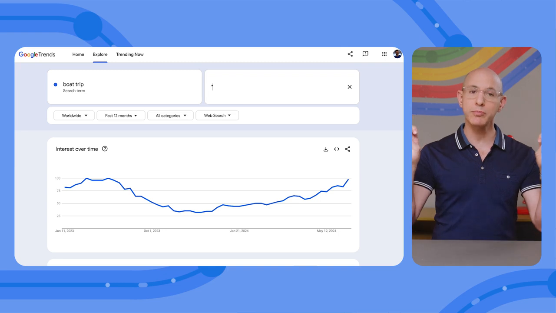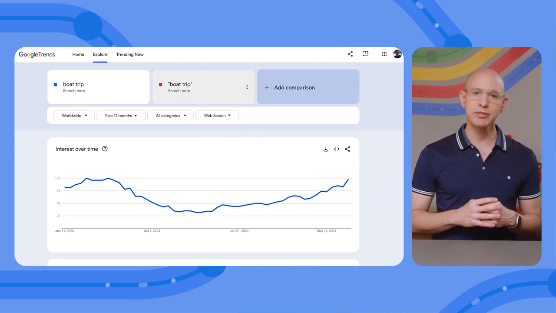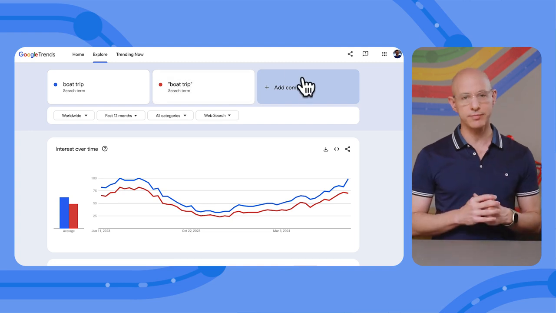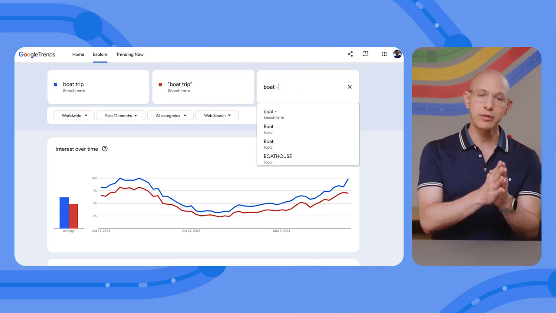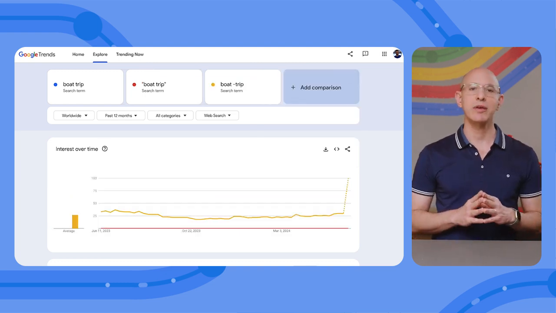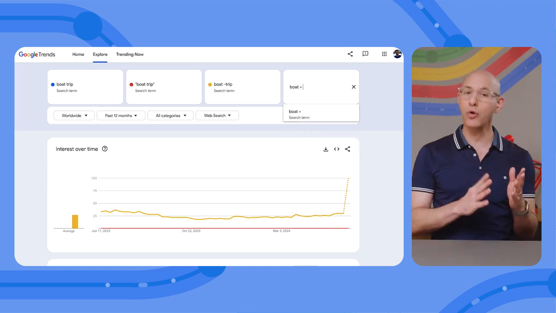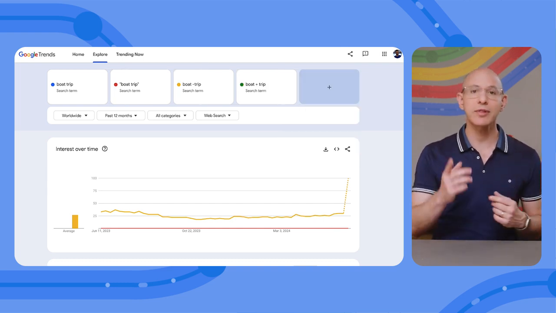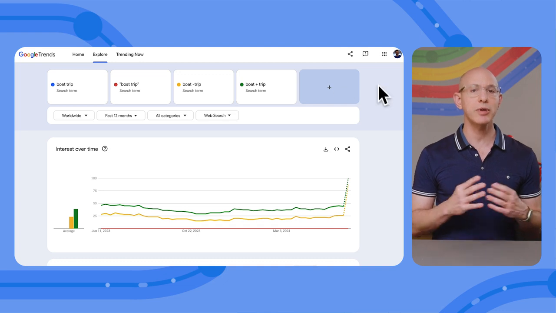Searching for "boat trip" in quotation marks shows you the data for this exact term, possibly with words before or after. If you search for boat minus trip, results will include the word boat, but exclude the word trip. If you search for boat plus trip, results can include the words boat or trip. Note that the last option will always have a higher search interest than the previous two because it is the broadest one.